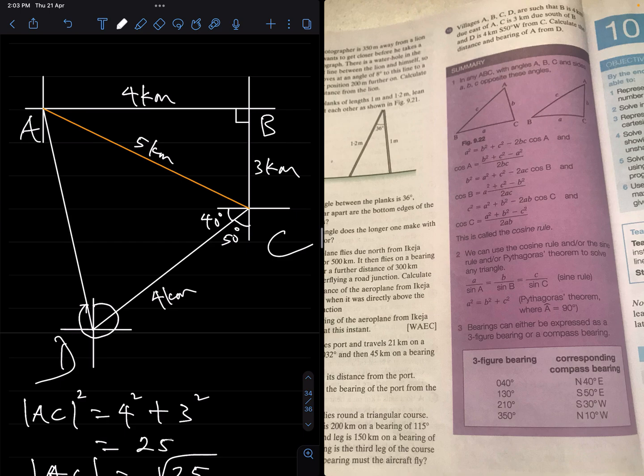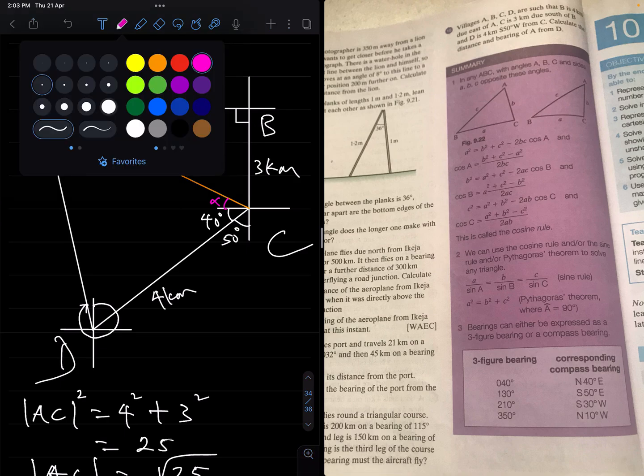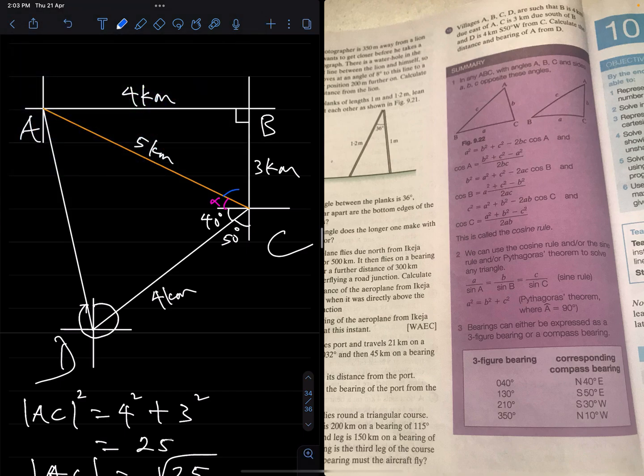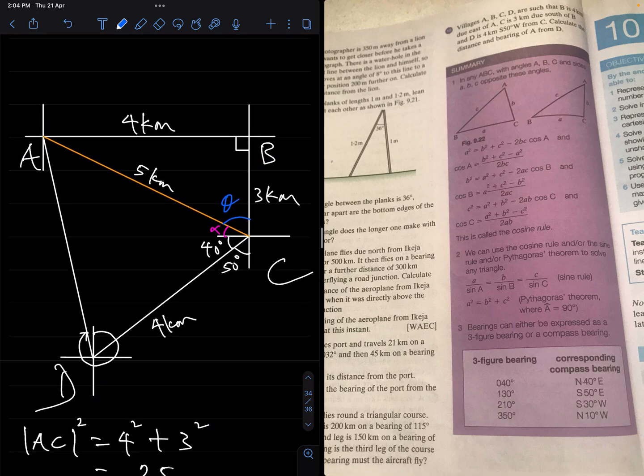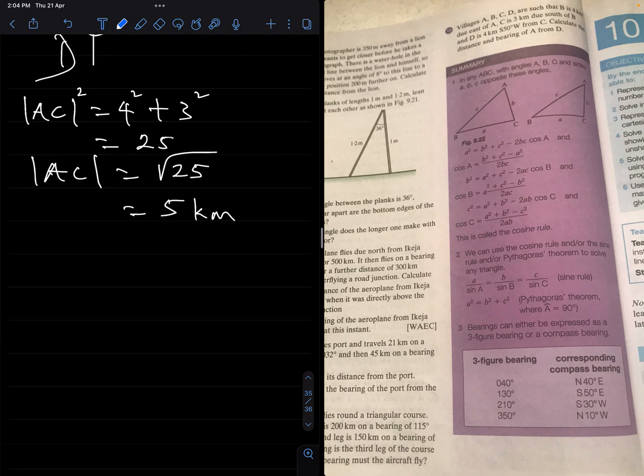Let's see. If I know this angle, is it going to help in any way? Okay. That's simple. I just got it. I want to find this purple angle. Let me call it alpha. And to find that, I can find this blue one first. Let's call that theta. So sine theta is opposite over hypotenuse. In right angle triangle ABC, sine theta is 4/5.